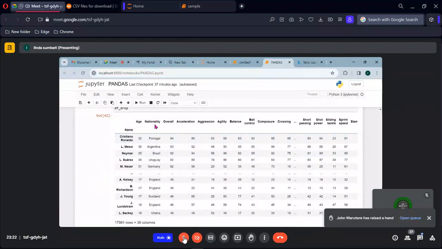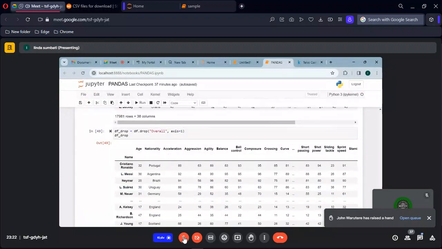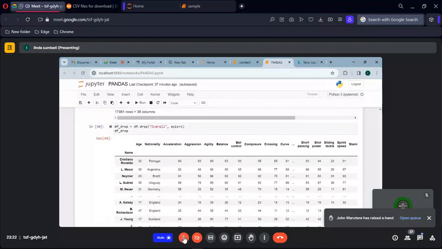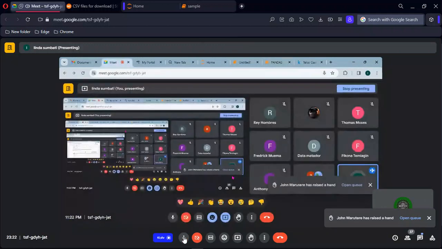It moves to the second one, it realizes it's nationality, it leaves it. When it moves to the next, it realizes it's overall, it drops it. That's why at the end of the day, it's not there. So I think people now have understood. Here, it's not index, it's axis. So here is where we were confusing, right? And I think people are now okay.